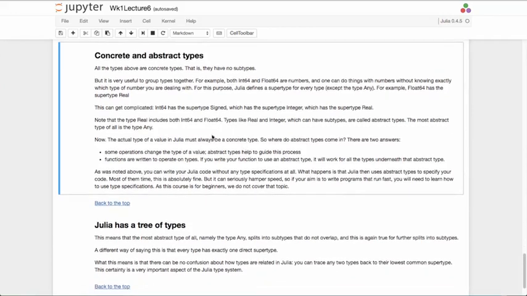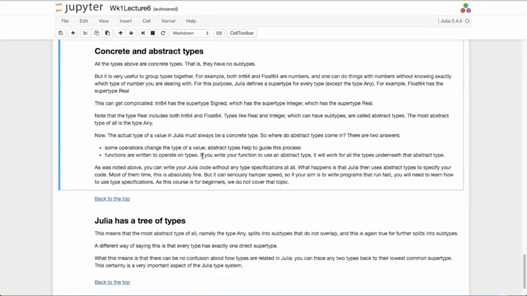As we said, when you have a value in Julia, the type must be a concrete type. So what are abstract types for? The idea of an abstract type is to guide type conversions. For instance, some operations change the type of a value. Abstract types guide this process. On the other hand, abstract types help you to write functions. We'll see in lectures 8 and 9 exactly how this works.